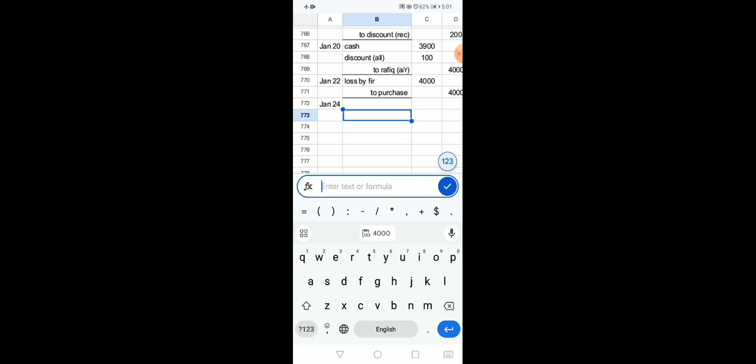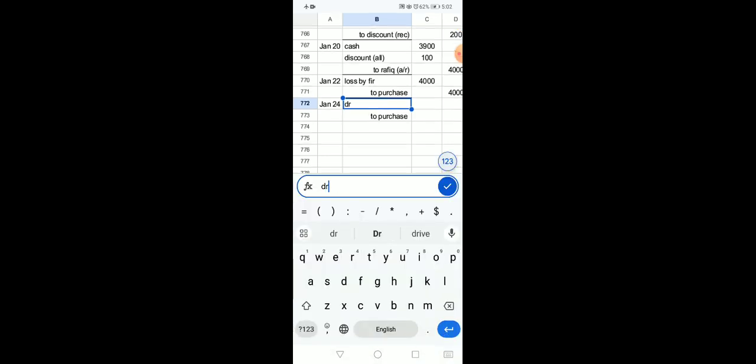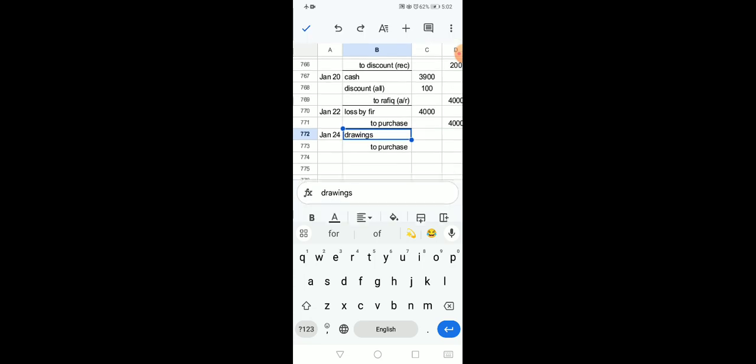When you bought goods, you mentioned purchase on the debit side, which means goods were increasing. Now, due to the decrease in purchase, you will mention the name of purchase on the credit side. Here one problem has been solved. Who had taken these goods? The proprietor. When the proprietor withdraws any amount or goods from the business, that is called drawings. So drawings would be mentioned on the debit side.